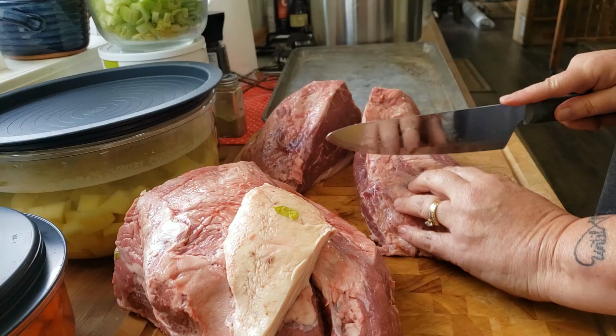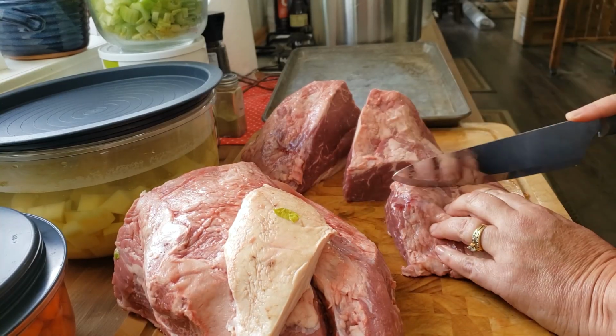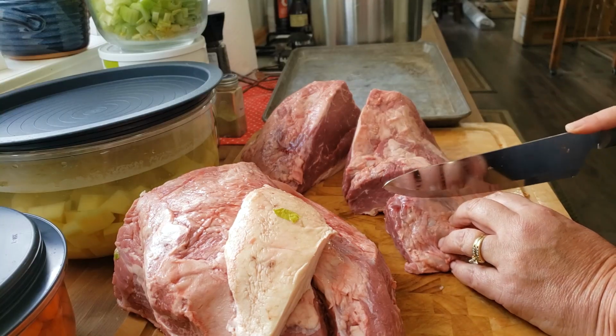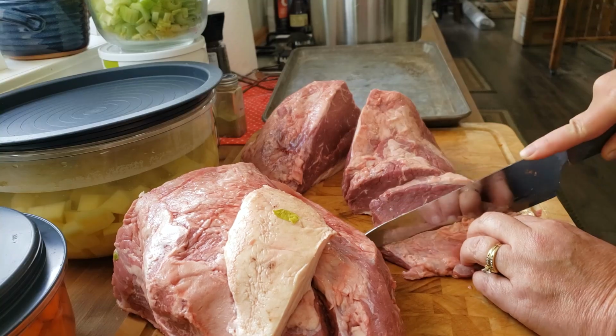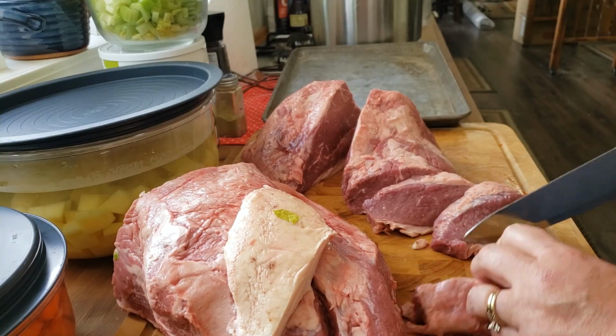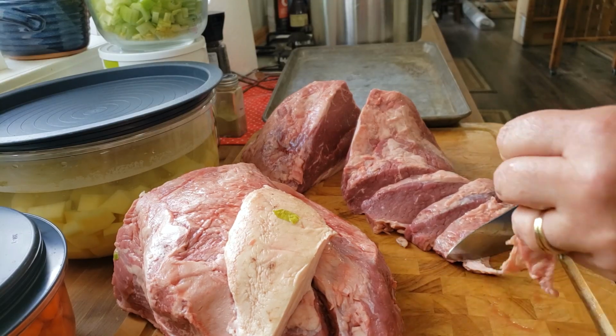Okay, there we go. So I'm just going to cut this into more manageable pieces, and then I will dice it up. To me, it's easier to cut it raw than cooked, and it takes longer to cook it when it's a big piece like this too. A nice sharp knife is very helpful. Yes, it is. So sharpen your knives before you get started, okay?